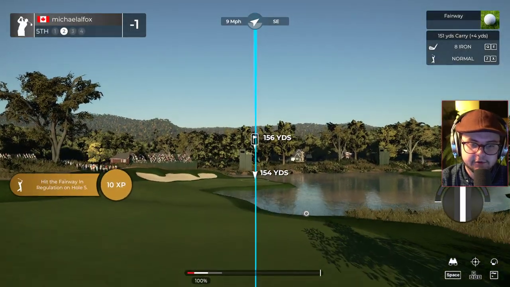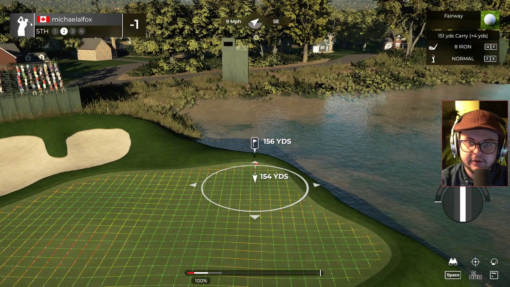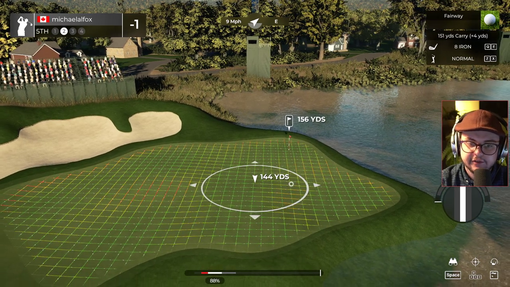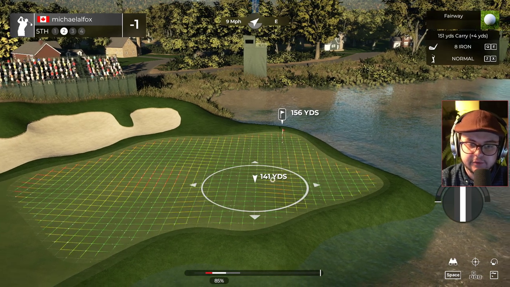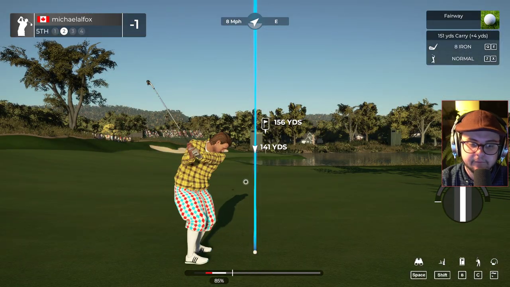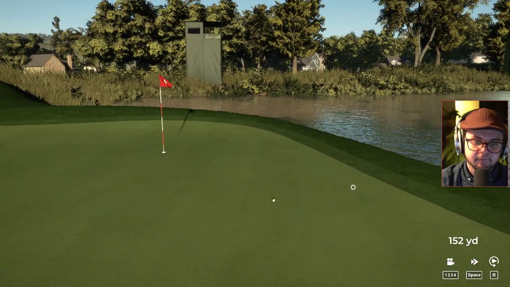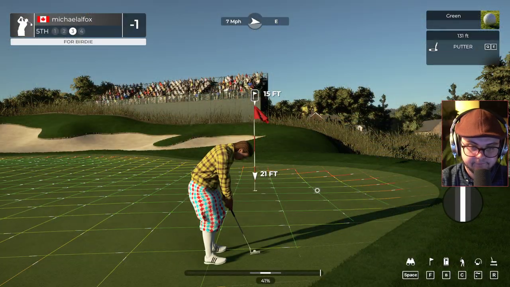Okay, we're going over water. I'm not scared, you're scared. It's a lot of wind. You know, you're going to get a decent amount of roll. If we can just kind of land here, get some yard carry, and then let the terrain do some magic, I think we'll be fine. That's actually quite nice. Quite all right. We're putting. Nicely done. Had the right club there.